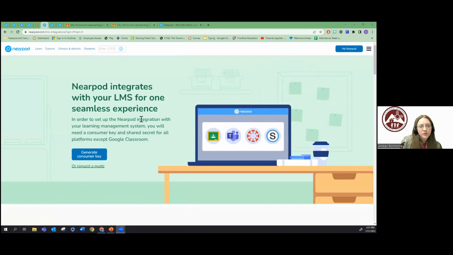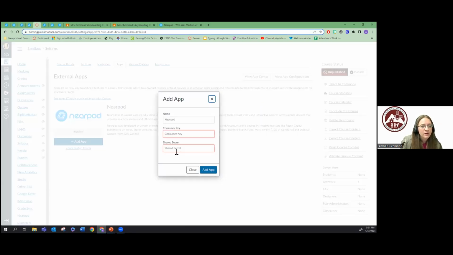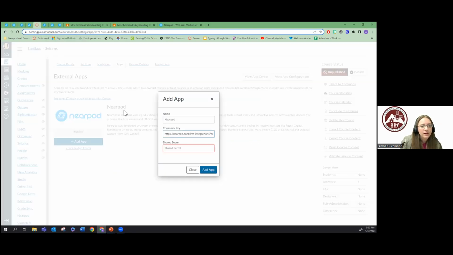You will have to come here and hit generate consumer key, and it's going to give you a secret key. You just hit copy, come over here, and paste it in. Then the shared secret, just hit copy, come over here and paste it in, and then click add app.